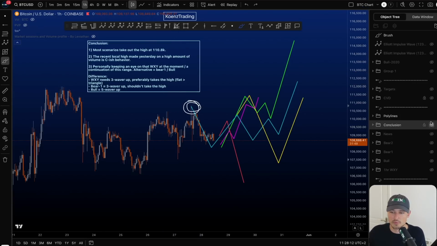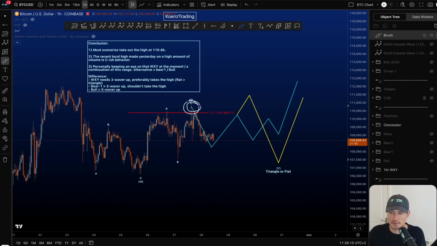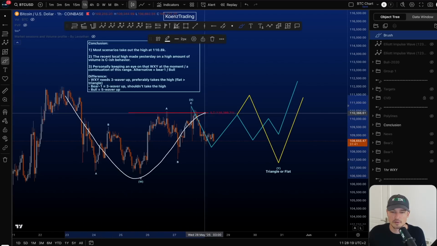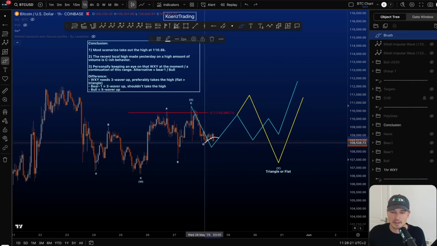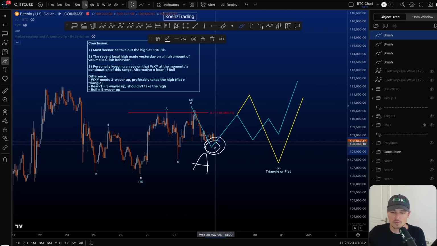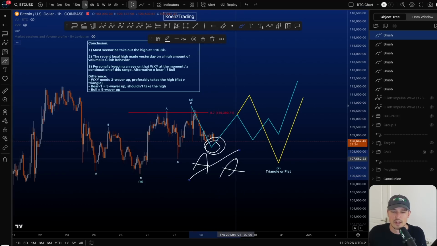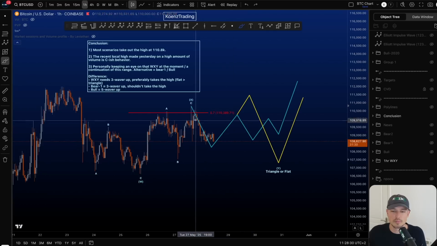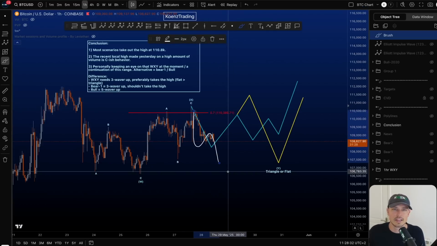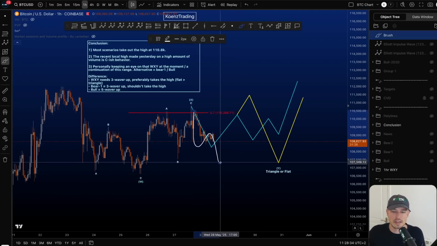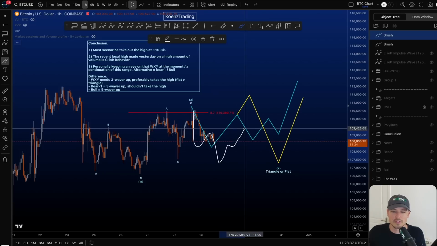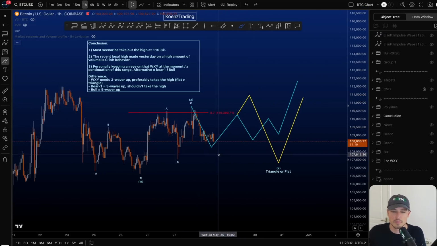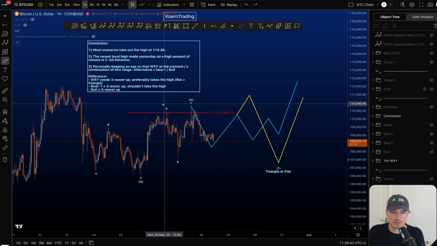Alternatively, bear 1 and bull. So if I look at the scenarios or open them for you, then this is something that I at the moment do keep in mind, where we then have a W, X, and a wave Y. Now, your wave A of a triangle or wave A of a flat structure can end wherever, right? It can still move towards the downside. That is no problem, as long as your wave A is a 3-wave structure to the downside. And then eventually you create wave B of a triangle or wave B of a flat structure. So you just have to be patient for price to eventually turn around.